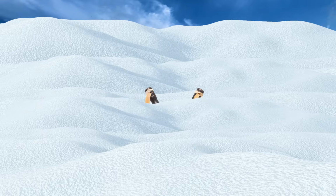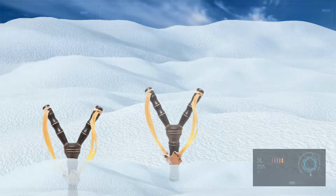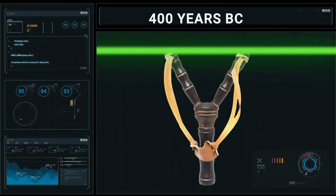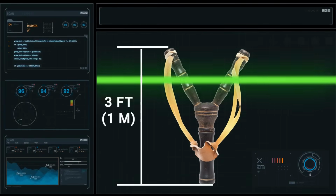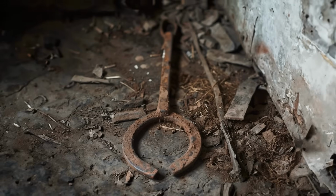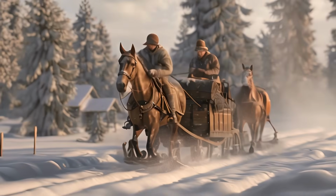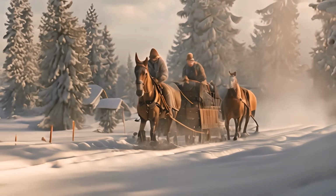Then, in 2011, unusual objects resembling giant slingshots began to emerge as the ice melted. Radiocarbon dating suggests that this particular object was crafted around 400 BCE. It measures over 3 feet long and has knife cuts. Those puzzled archaeologists until one team member recognized them as tang, or pliers, used to secure loads on sleds when transporting hay or leaves for animal food. People in the area used hay sleds with pliers until the 1950s, when tractors became more common.